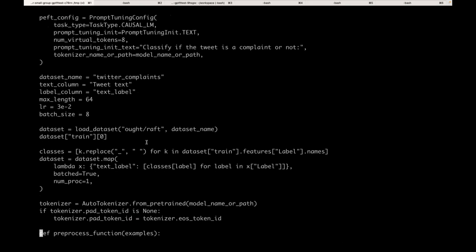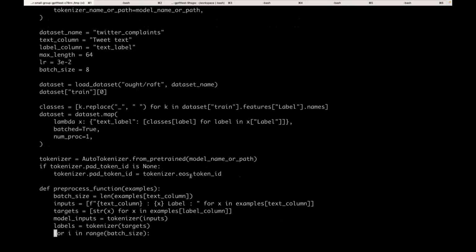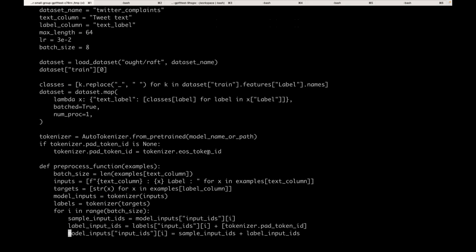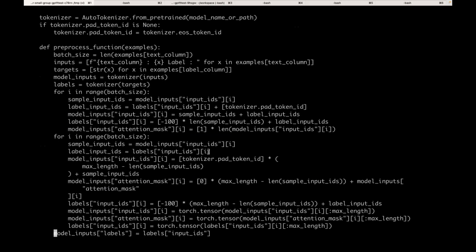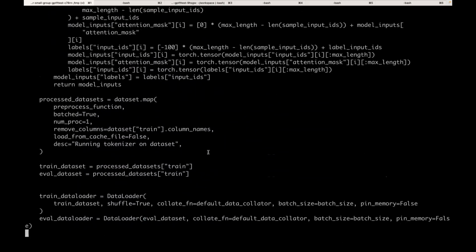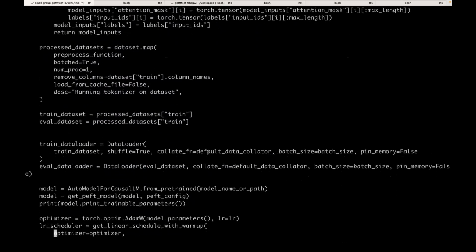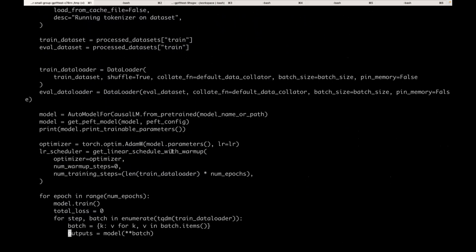It loads the dataset, and then it does the tokenizer, loads the data in the data loader.